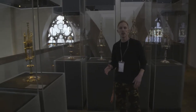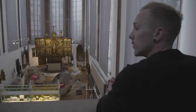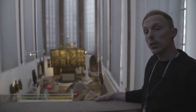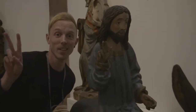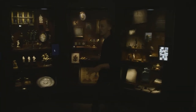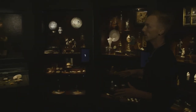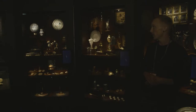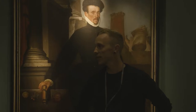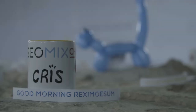Here is the Basel Cathedral Treasury. It's one of the most important parts of the collection. Looking down, you see one of the big challenges: that we combine new technology with existing objects. Going down to the tombs of the church, this very cabinet shows how the collection started to exist, and it's the fundamental basis of how a museum started to exist. I'm very curious what happens during Museomix 2016, and I'm sure the result will be something really cool.